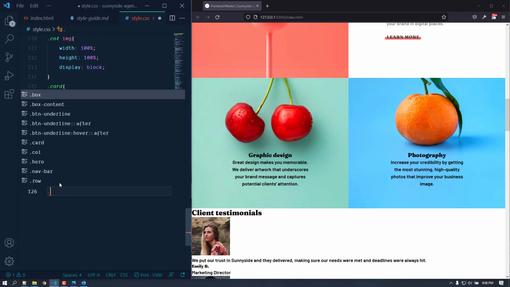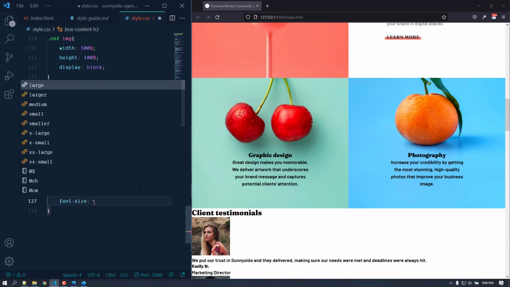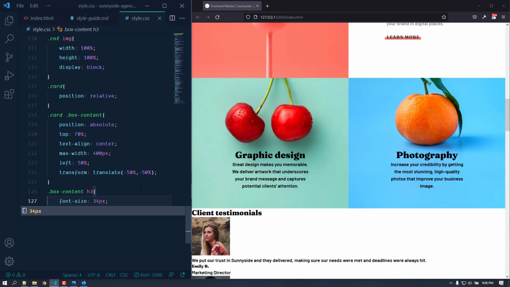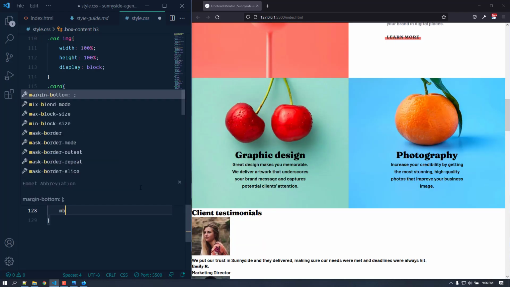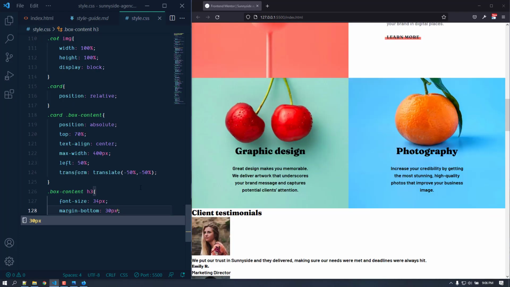Let's style the tags here, like the h3 tag and the paragraph tag. So box content and the h3. So let's make the font size like 34 pixels, and let's also add a margin bottom here of 30 pixels maybe.